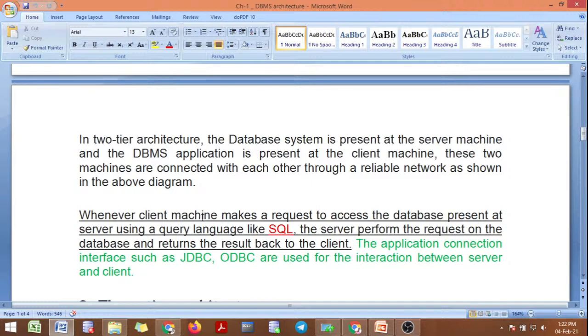For example, whenever you are fetching some data from some other server, like the Aadhaar database, if you put your user ID, password or OTP in the Aadhaar app, after cross-checking or validation, you will get some information in your mobile messages or on your display screen, that is the result.